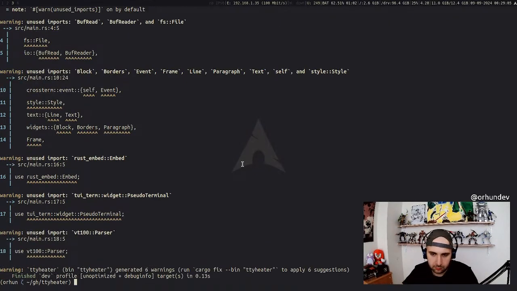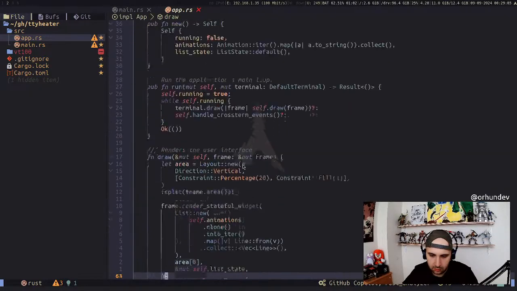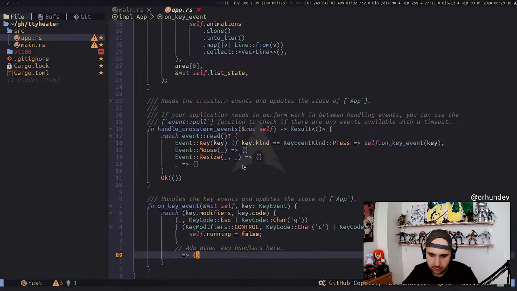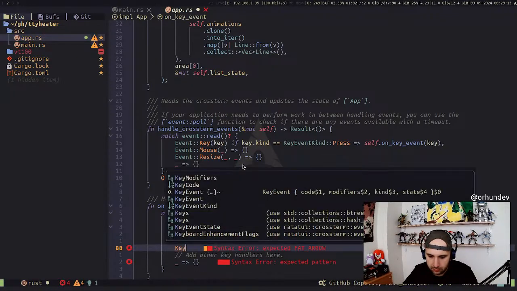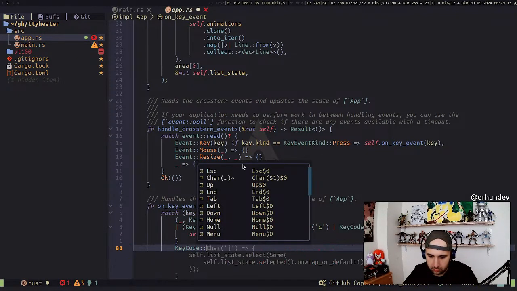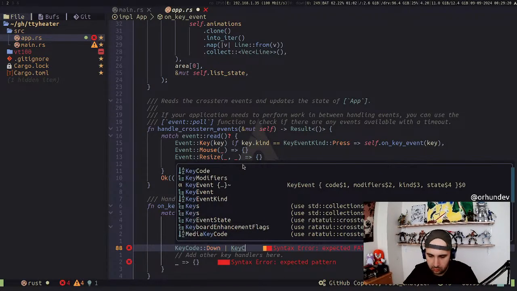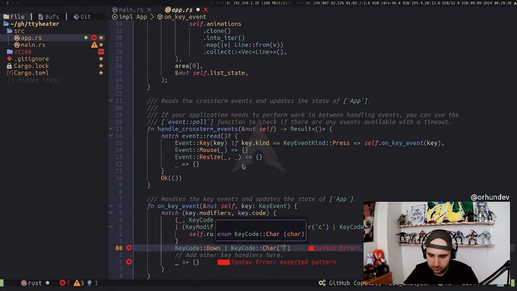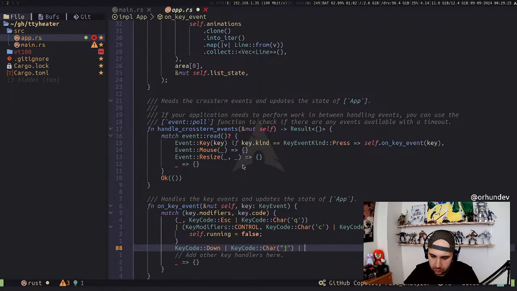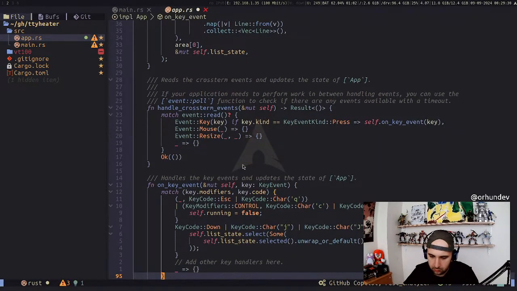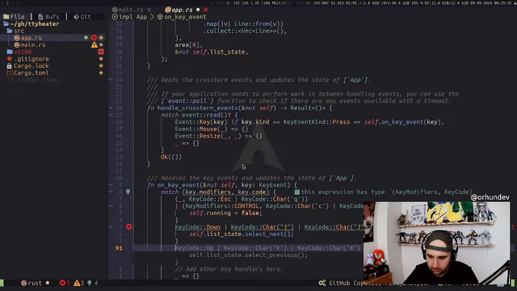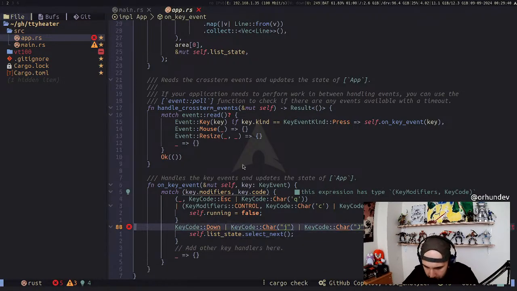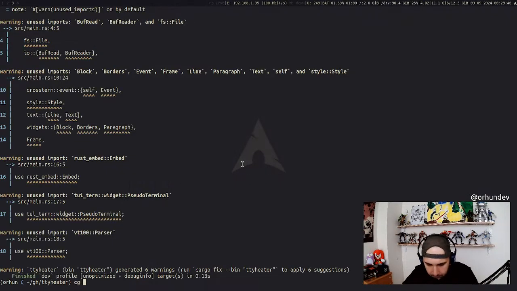Okay, now we will render the list, and when I press some keys I want to move in the list, for example key code down or key code character J, gonna select next. Similarly, that's what happened.